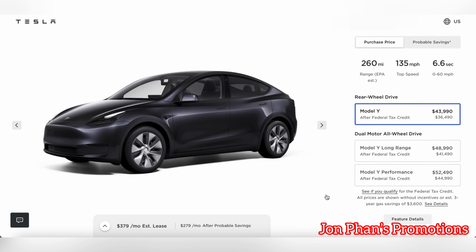Or if you like the performance, you can buy the performance and then trade the wheels with another person for the long range model, like the 20-inch Induction or the Gemini for a smoother ride. But those are the options for you. Or if you already bought the long range and you want something a little bit quicker, you can get the acceleration boost. Or if you've got a little extra money, you can buy a third-party module, like Ngenix, and install it, assuming that your motor is a 980 motor, which is the performance.